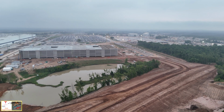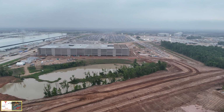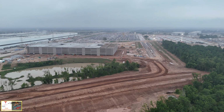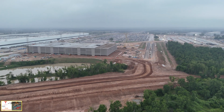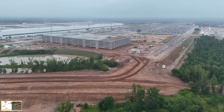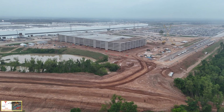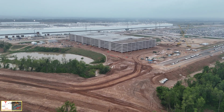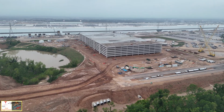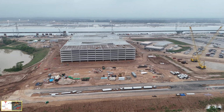Well, it's good to be back in the air after a kind of miserable day on Friday prevented me from flying. And today is markedly better, although there are still some low clouds and periodic rain that comes through. We're starting off here on the southeast side, taking a look at the work for the River Road extension and the intersection with Robotic Avenue. And definitely looks like there's progress that has been made with grading out this location and preparing for that roadway and the intersection.